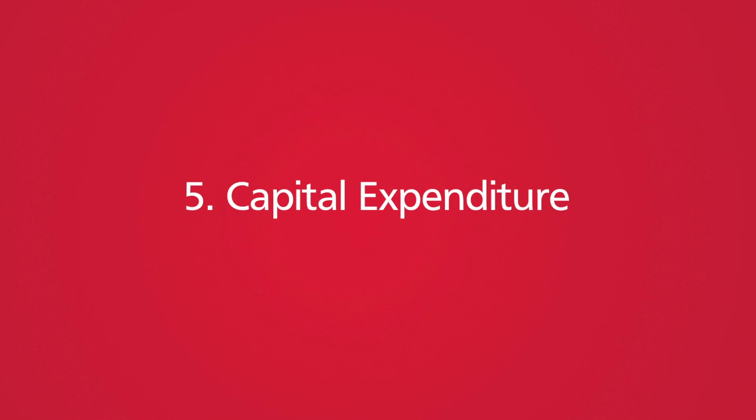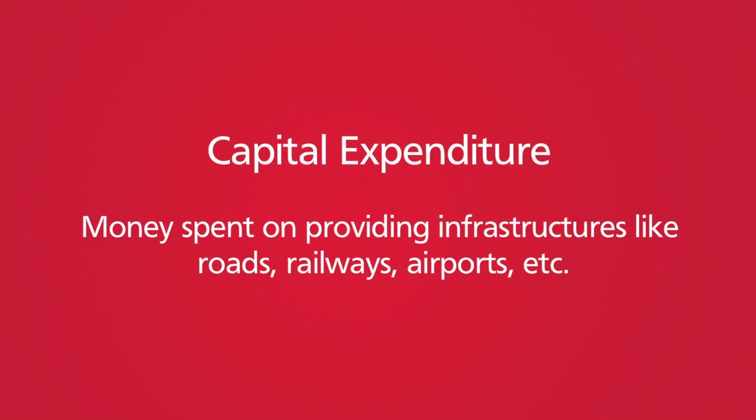One more term to understand the budget is capital expenditure. Capital expenditure is the expense of the government on big stuff like roads, canals, airports, large express highways, etc. It's important for the government to keep spending because these projects help improve growth and help kickstart the economy. So watch out for that number.